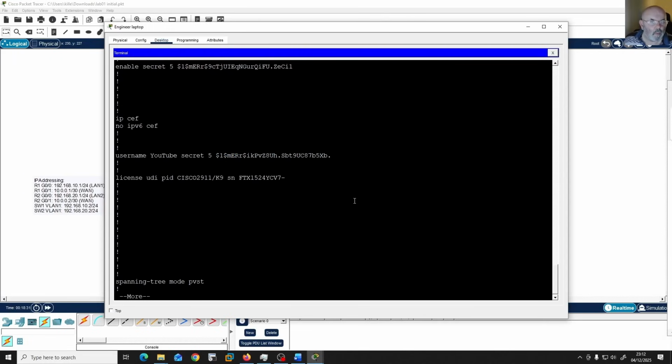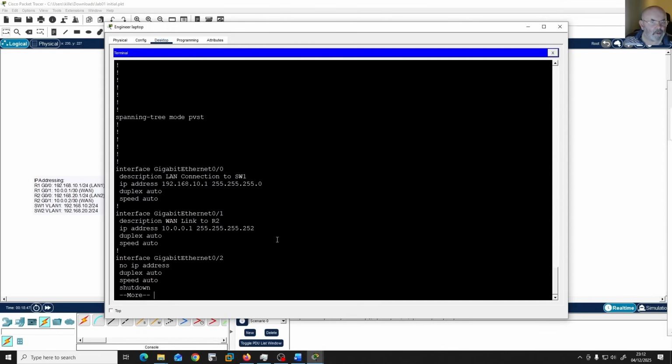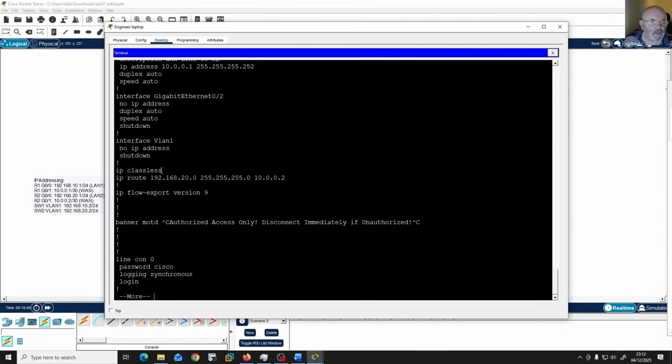Okay, what else do we have here? Okay, so interface GigabitEthernet 0/0. We can see the description is there, the IP address. GigabitEthernet 0/1. We have our description and the IP address. That's absolutely fantabulous. Okay, if we scroll down, is there anything else that we need to be interested in? We have our static route. That's great. We have our banner, message of the day, which is fantastic.